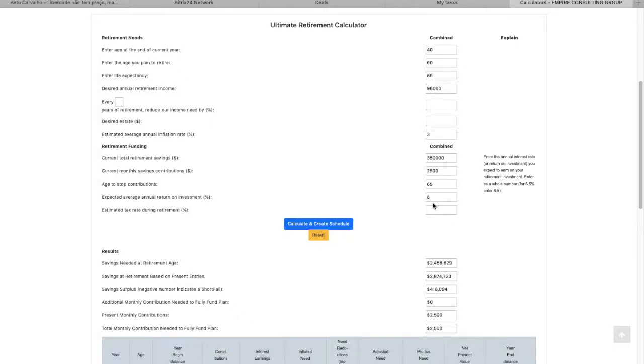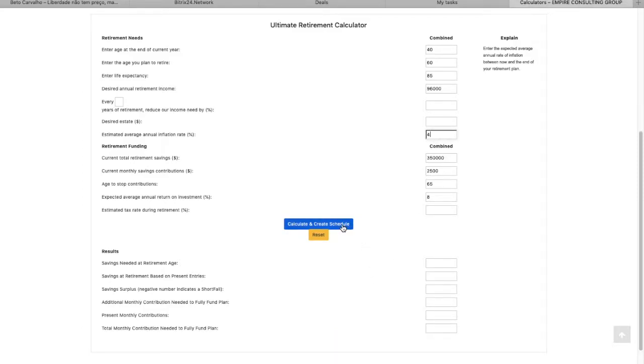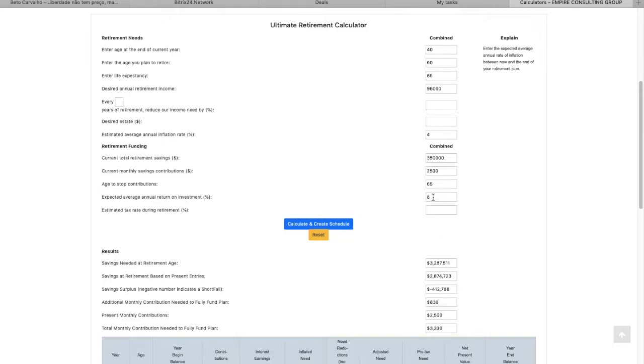Let's imagine that I'm getting now an 8% growth on my investment. Well, we'll see that an increase of 2% annual return has solved my problem. It's exactly $2,500 a month that is required to achieve my goals and allow me an income of $8,000 a month until age 85. Let's imagine that we underestimated inflation and inflation ended up being 4%. Well, then we see that even though we were on target at 8% growth and 3% inflation, with an increase of 1% inflation, we would need to be saving an extra $830 a month.